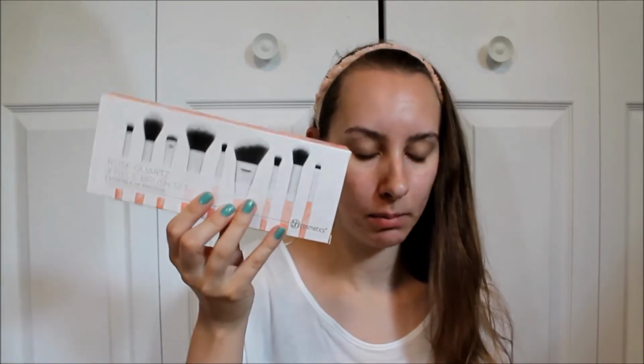Now I'm going to try and not ramble too much and get this show on the road. I do have some brushes I wanted to be trying today. The first is the little trio set we got here in BoxyCharm this past month, and then I also want to be testing out this BH Cosmetics Rose Quartz 9-piece brush set.